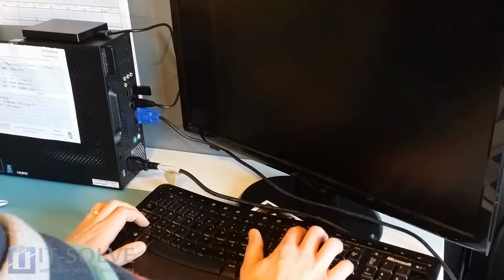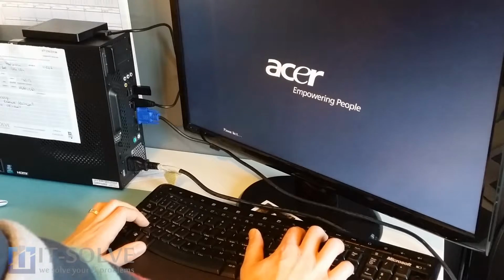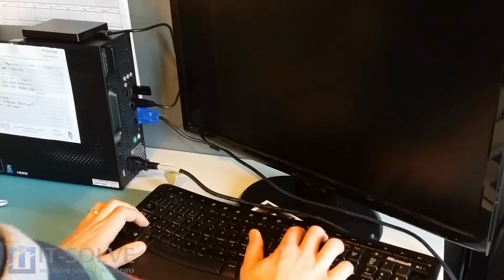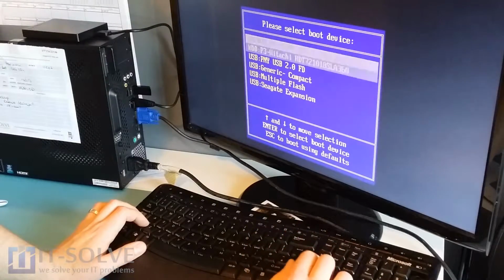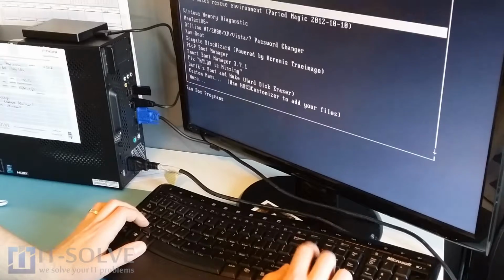Let's go to the external drive as well, and we can load up our service system. So we need to boot from our external drive, just over here, and boot from our service system, just like this.